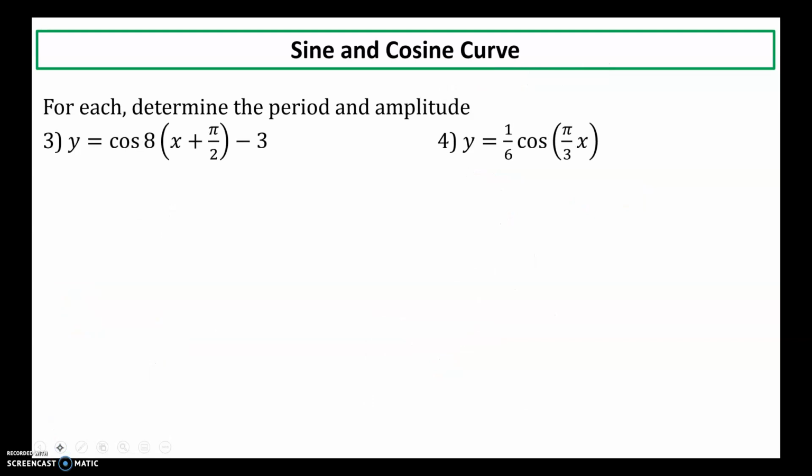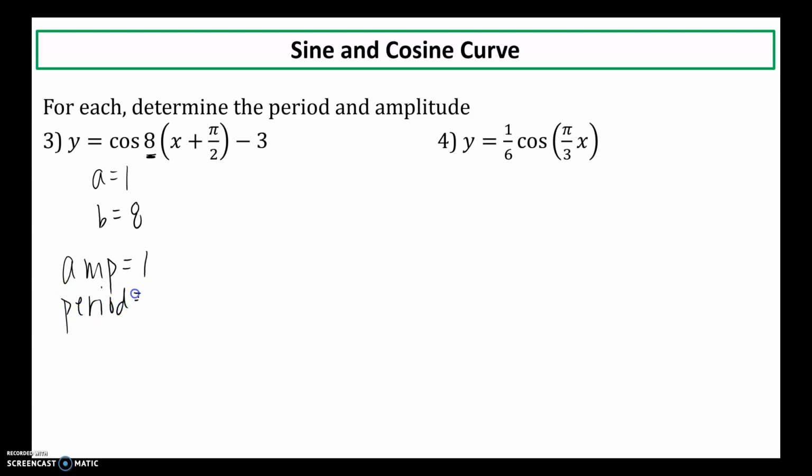All right, same deal. So here A, when there's no number written in front of the sine or cosine function, we know it to be 1. B is just the number in front of the parentheses, so B is 8. And I added in some phase shifts because you're going to see that in the classwork, even though I'm not going to ask you to determine it. So my amplitude is just 1.